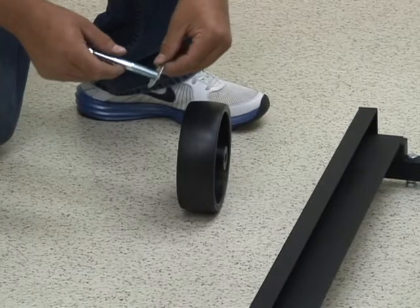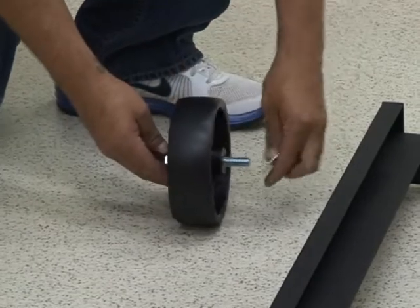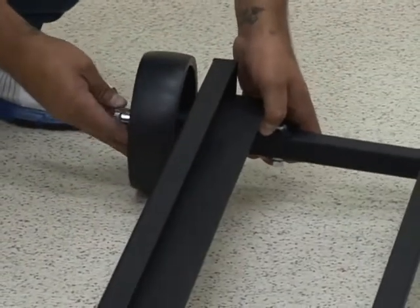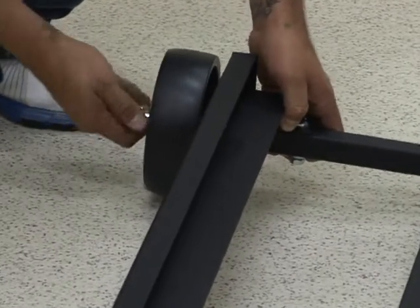With the 12mm axle bolts, attach the 6-inch wheels to the handle axle using a large flat washer on each side of both wheels. Do not over-tighten. Wheels must spin freely.